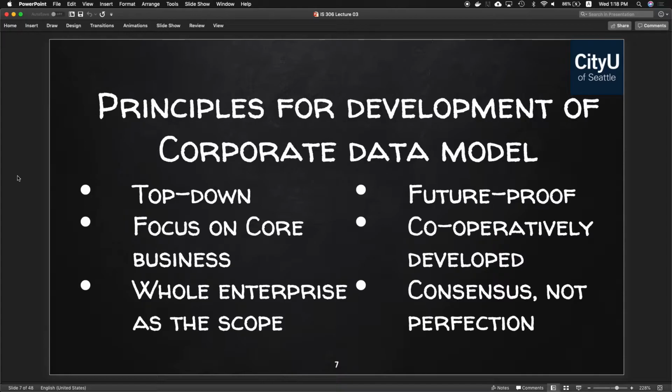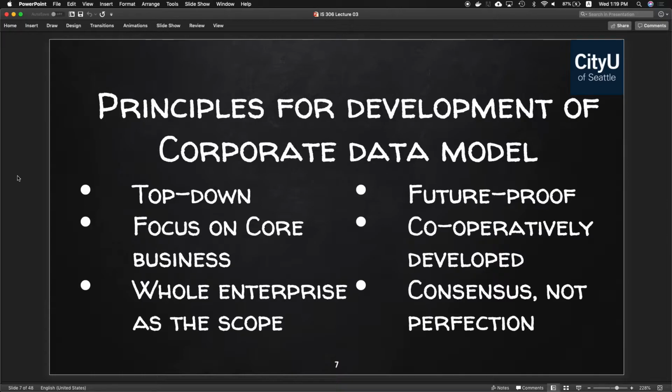What if next time you said, oh, we're not using pens anymore, we're just going to go digital? Now you bought a lot of pens as well. So be careful of that mistake. And then focus on the core business, which I talked about earlier. If, let's say, you're dealing more with security, so you need to go for security data, not the other data that you need, right? The whole enterprise is the scope. Again, a general overview.